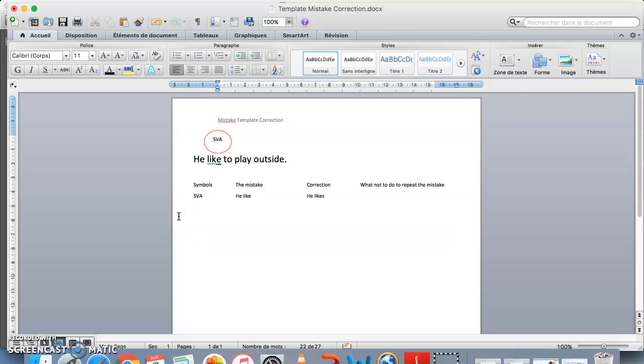What not to do to repeat the mistake? Well, this is very personal. What is it that you have to do if you don't want to repeat the mistake, in this case regarding the subject verb agreement mistake?